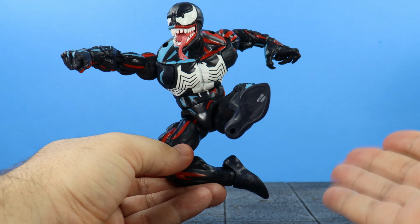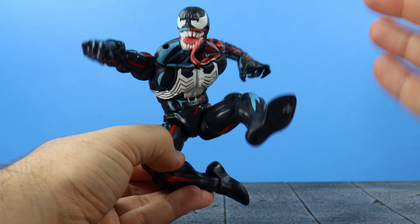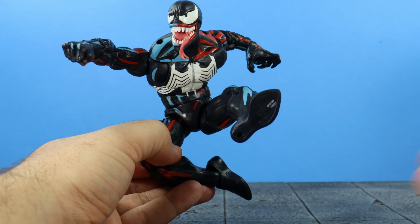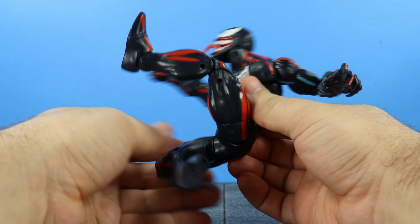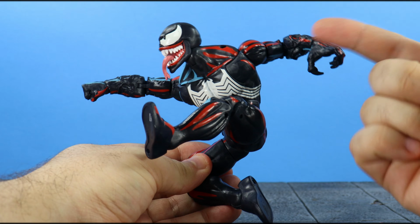This is what I've been waiting for, Venom on the Omega Red body. It's so fitting and perfect, but yet still has some imperfections on some features. I'll go over my gripes as I move along and also what I love about it. One thing's for sure is that you can forget about that Venom on the Hyperion body mold, because this is it right here. So let's take a look, starting with the head sculpt.